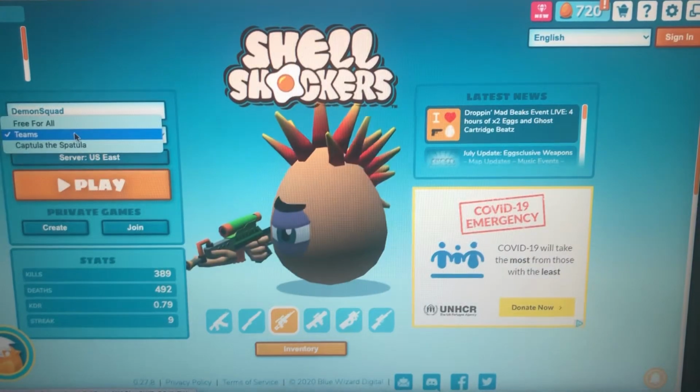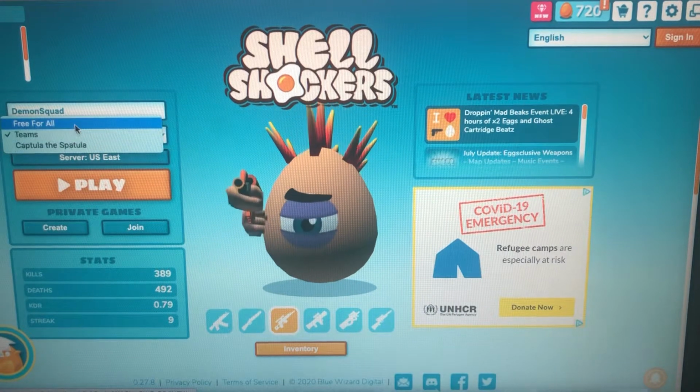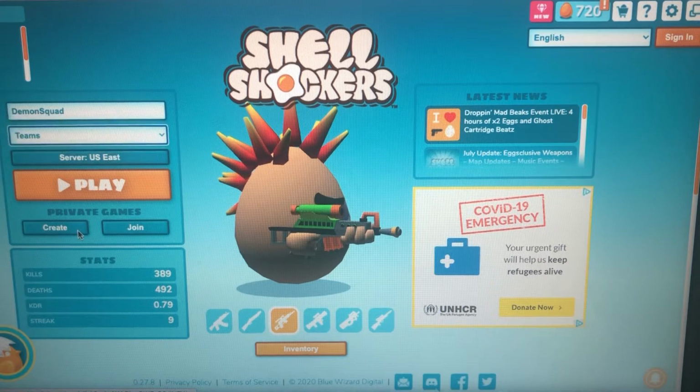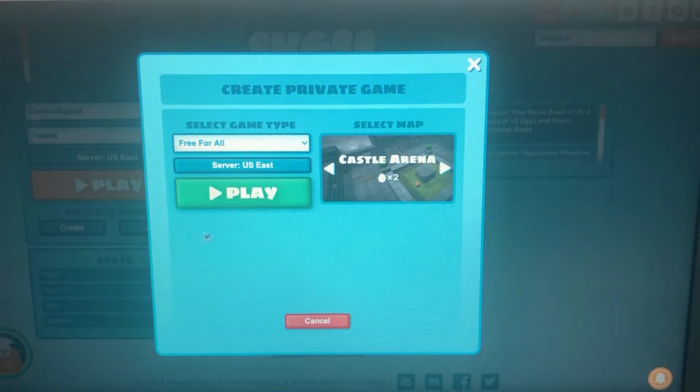Also, it doesn't matter which mode you choose. There's like 3 game modes, but there's also private games you can do with your friends. You can either create one, so I'll just show you guys. I'm not going to go into one, but I'll just explain.